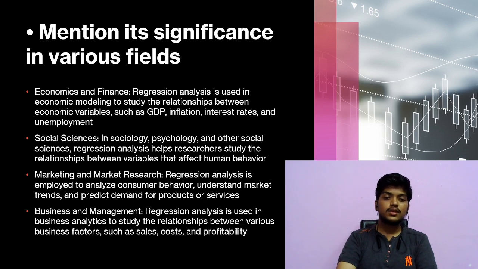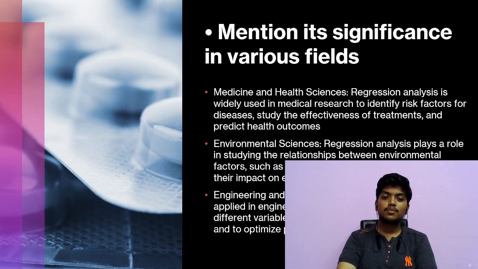Regression analysis is used in business analytics to study the relation between various business factors such as sales, cost, and profitability. Mention its significance: it's used in medical as well as health science, environmental science, engineering and technology. It is widely used in medical research to identify risk factors such as disease, effectiveness of treatment, and predict health outcomes.